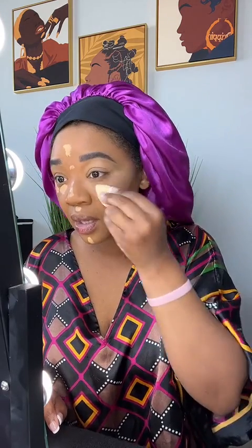So I'm going to take my e.l.f. sponge. I'm not going to wet it, right? And I'm going to work really fast with this because it dries down super fast. I'm going to bring it right here because I'm going to use it as my base for my eyeshadow. It's very drying and dries really fast, so I'm going to hurry. This comes in every shade you can name, and you can also use it as foundation if you want to. You may want to just add a little concealer.